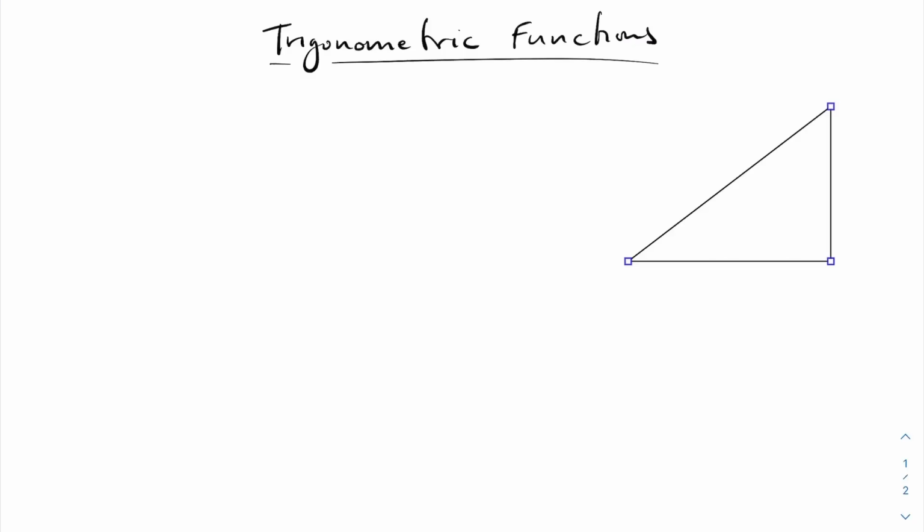If you had a right triangle like this one, with the sides here as A, B, and C for the longest side, the angle theta formed by the longest side C and the adjacent side B can be an input for our basic trig functions. In this scenario, the sine of theta is going to be equal to the opposite side over the hypotenuse, which is, in this case, A divided by C. And the cosine of theta is going to be equal to the adjacent side divided by the hypotenuse, which in this case is B divided by C.